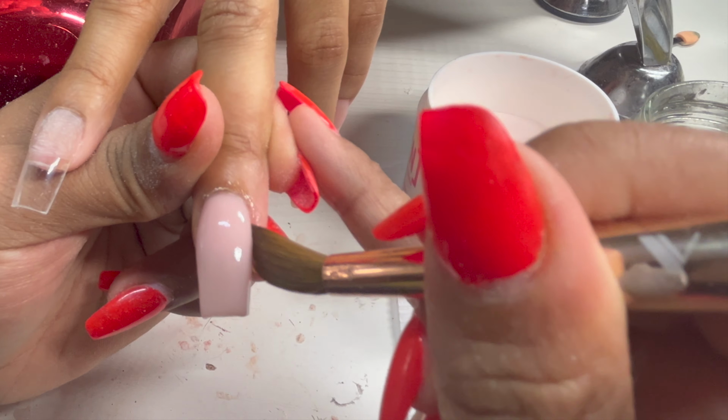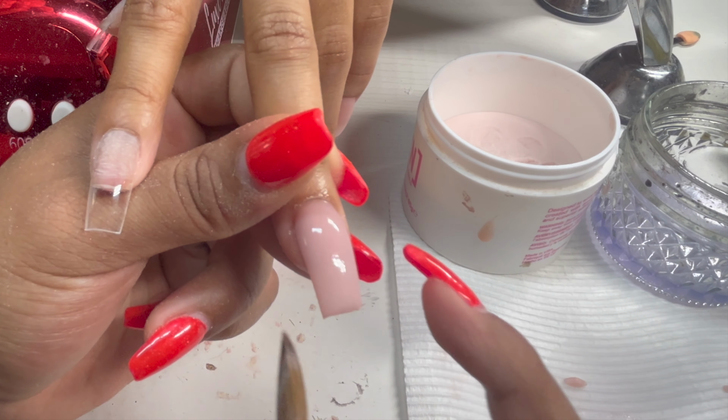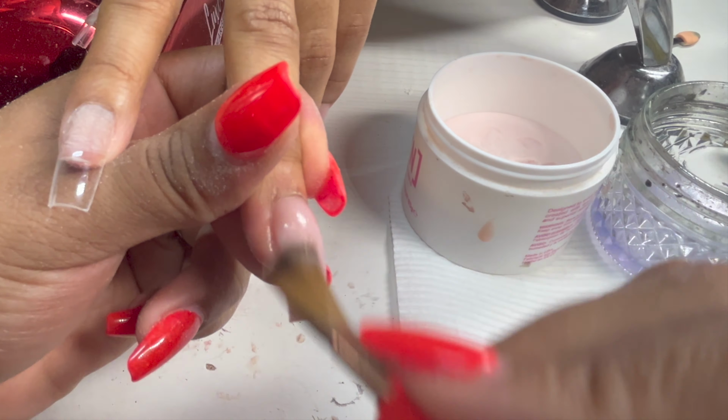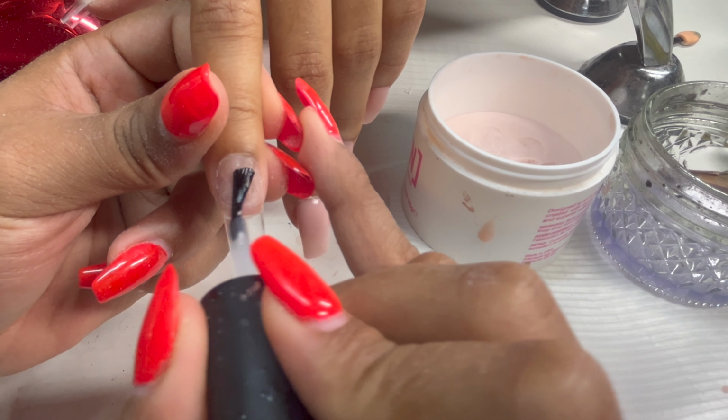After I do that, I like to take the tip of those bristles and clean up that cuticle area because I want it to be nice and clean. I don't want too much overspill in my cuticle area with acrylic, because then I'm going to be stressed out when it's time to e-file it and get that done.